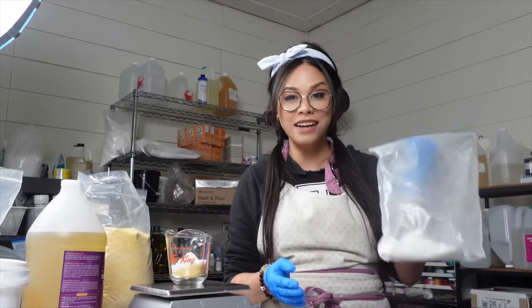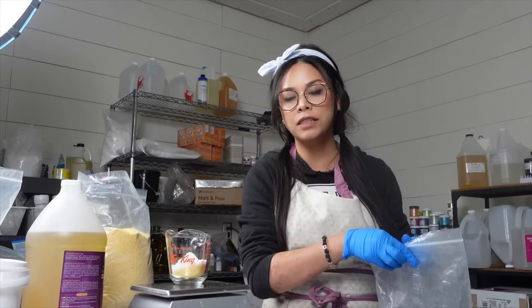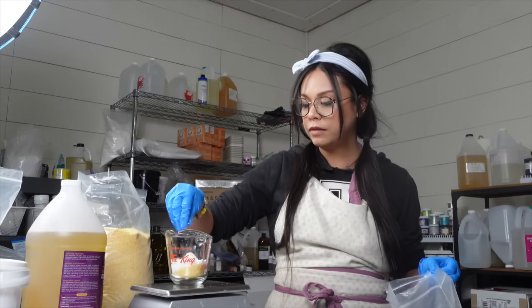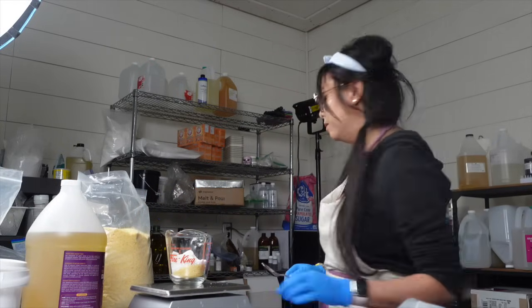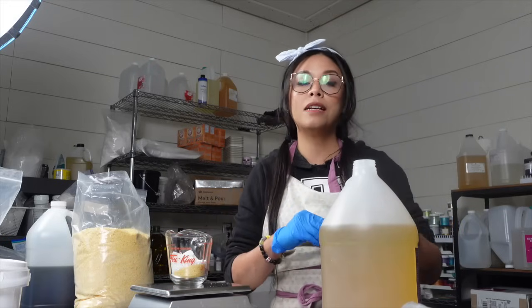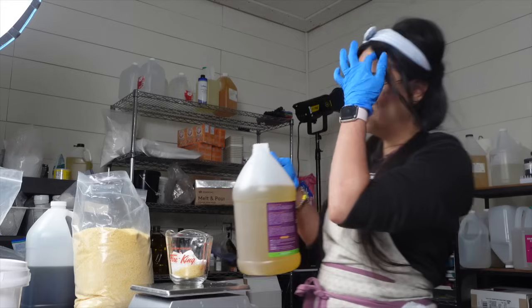That being said, I'm still adding some cocoa butter to the lip balms. I've just changed the amount of it from my previous recipes, using slightly less cocoa butter, because I do like the hardness that cocoa butter gives my lip balms. I'm also adding a little bit of coconut oil to my recipe. I'm gonna add some castor oil. Castor oil is used a lot in lipstick because it helps that lipstick keep from drying your lips out. It's a great oil, it's nice and thick.